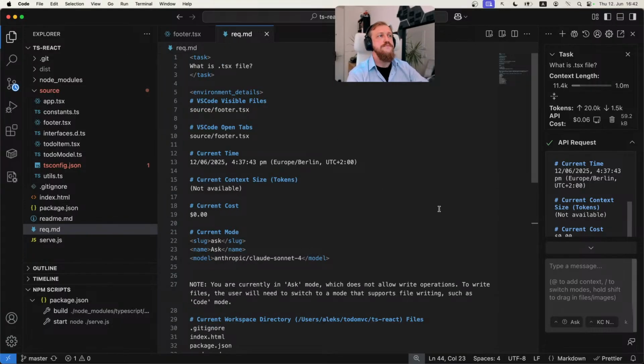Good. So that is an API call, or part of an API call, which went to the model. I was using Sonnet version 4. So we can see here what it consists of. Notice it uses this task, notice the use of this environment details. What is that? The answer is XML.